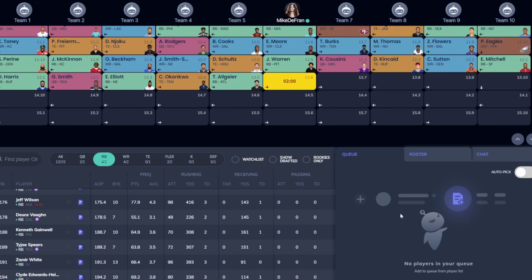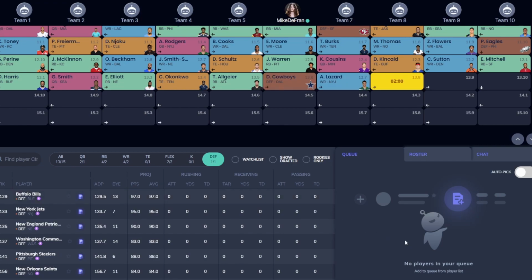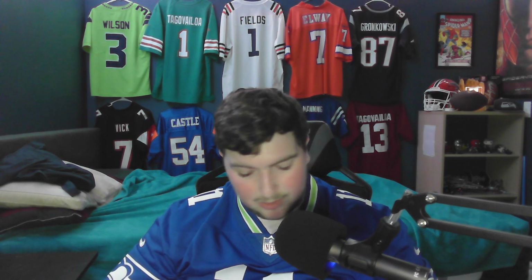A couple good defenses that you can get in that range would be like Miami, maybe Cleveland. If you're lucky, Dallas might fall to pick up if you have a defensive slot on your team. Rounds 15 and 17, I would go with either running back or receiver, whichever is best on the board. 16 is probably where I would start going with kickers. I think Jason Myers is probably a good get. Greg Zuerlein is also a good get. I think the Jets are going to score a lot of points.